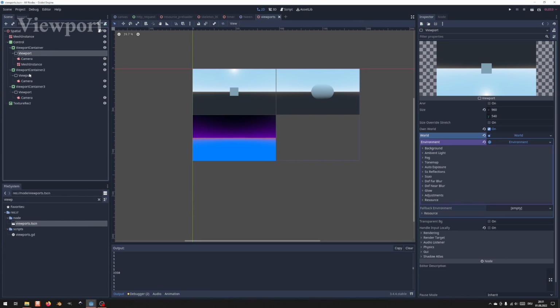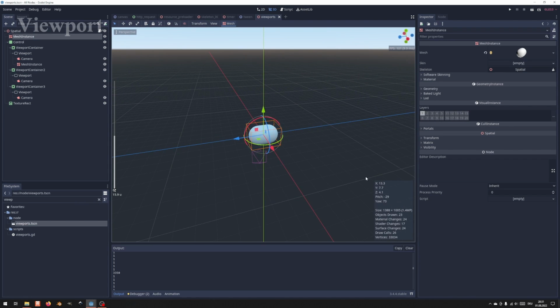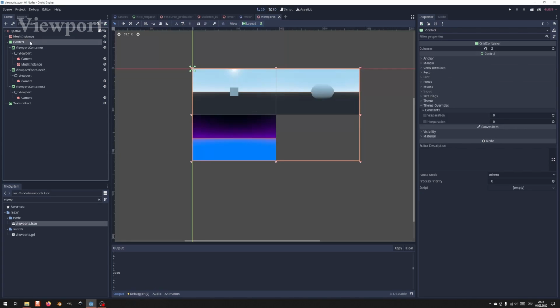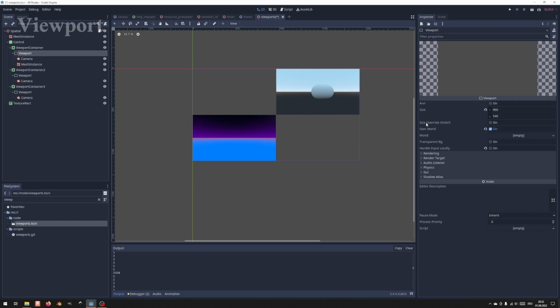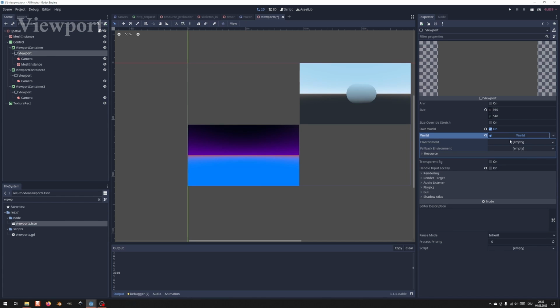Viewports serve as windows to your game. In my scene, I have a mesh instance as a child of the root node of the scene, and another mesh instance which is a child of a different viewport. The reason why you don't see the second mesh instance in the first world is because the viewport has the own world property enabled, which means even though there are two meshes in the same scene, both of them take place in a whole different world.